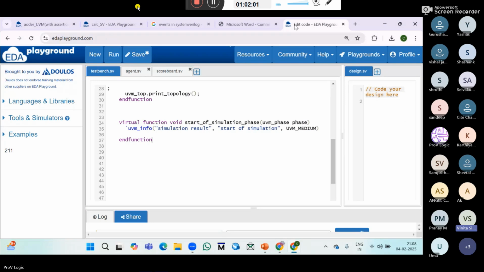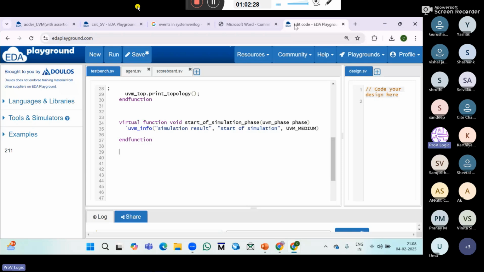Prasanti, sometimes somewhere we use configure phase also, right? Not configure phase, config db, just a file. Yeah, config db is there.